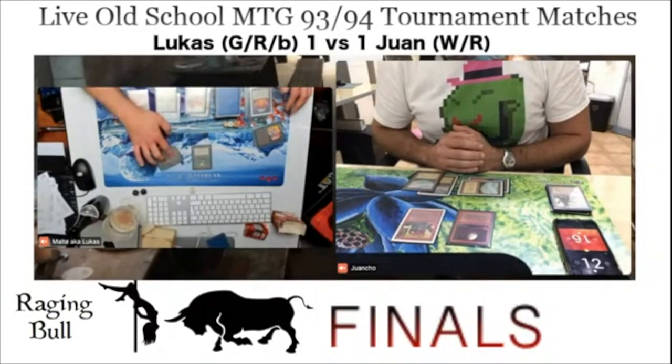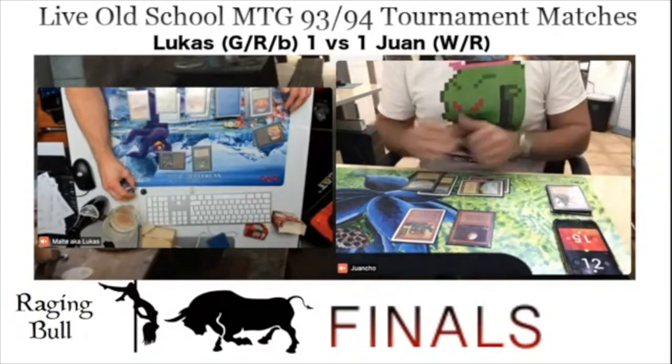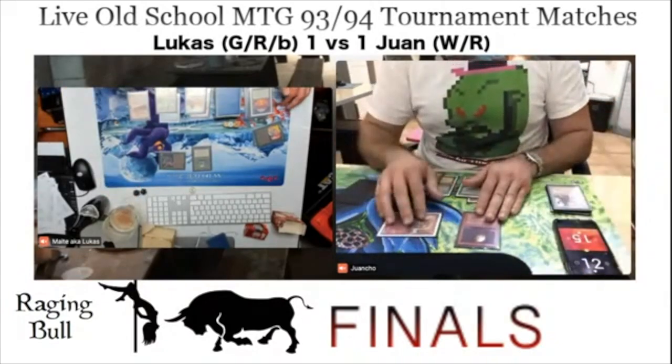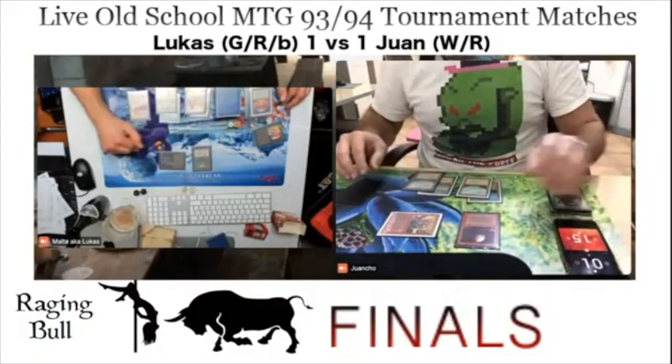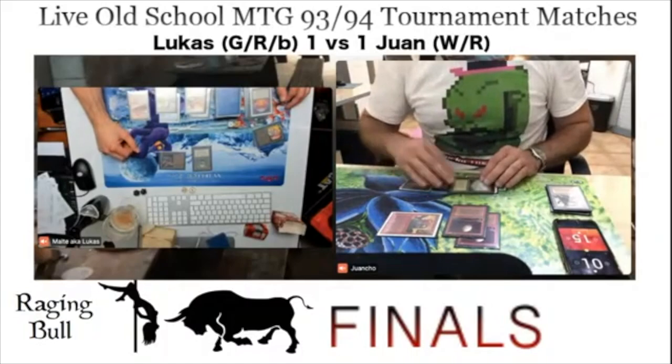And remember, Lukas is playing with colors that just don't have a lot of answers to enchantments. I do know he's got Tranquilities in his sideboard. I wonder if he boarded them in because he didn't see Blood Moon in the first two games. There is another Blood Moon here.